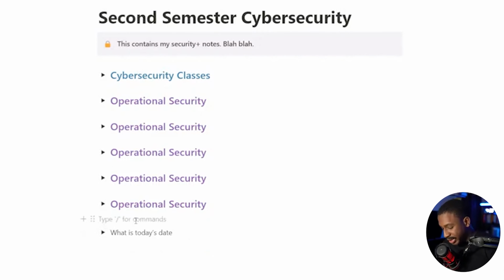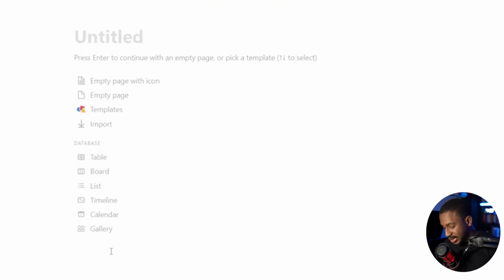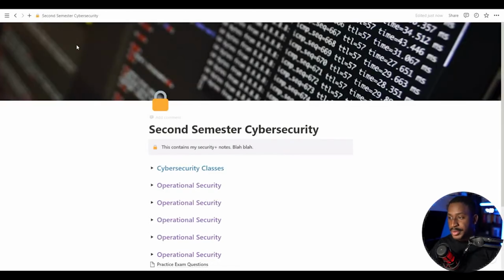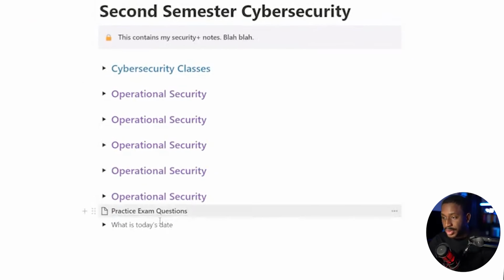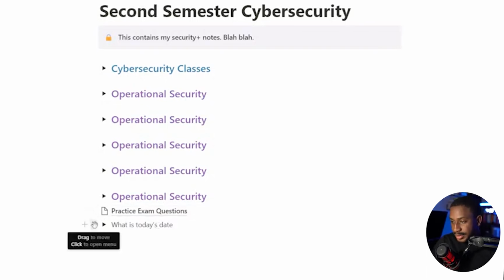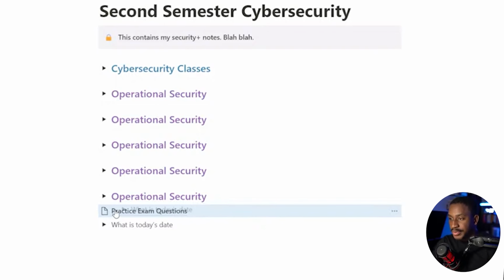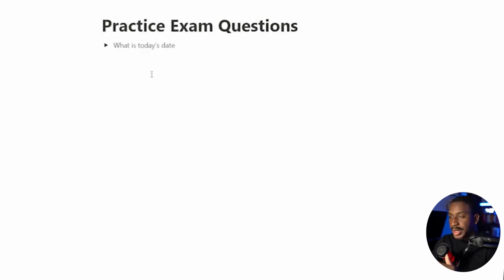And poof, and you can make a different page for this for practice exam questions, right? And this is an actual practical use case by which you can use Notion, right? Even for certifications you're studying for. And you can move this, right? You can drag this and move it inside that page, right? So move it from one page into another page. So you can drag different things and move them inside each other. So move it into this page and boom, you can put a ton of questions in there.